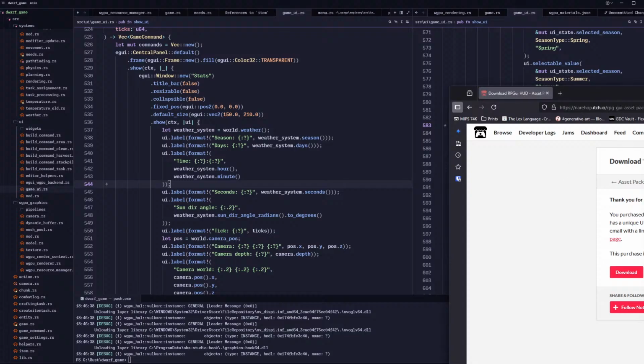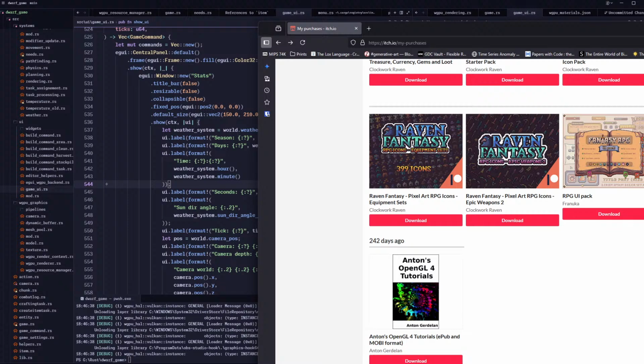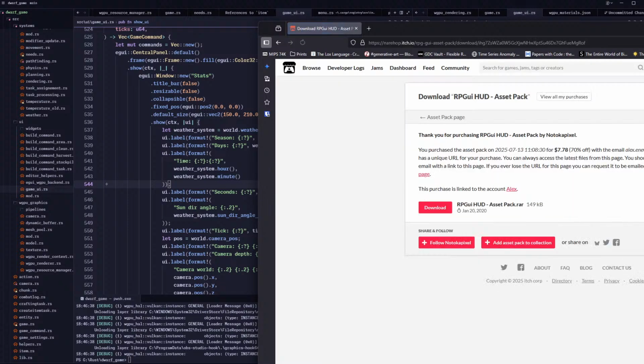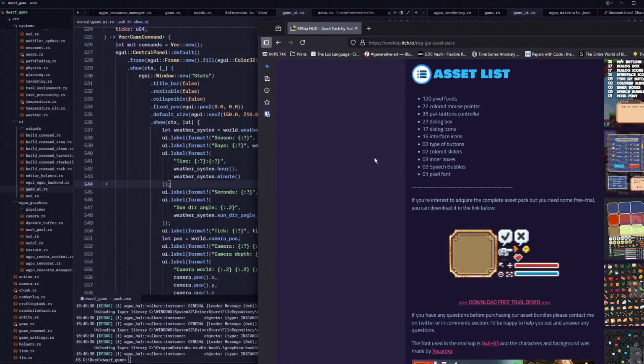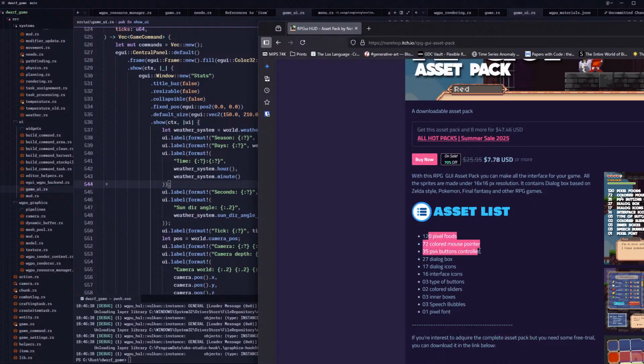Okay. Complete asset list. Foods, mouse pointer, dialog box. Where is the dialog box?